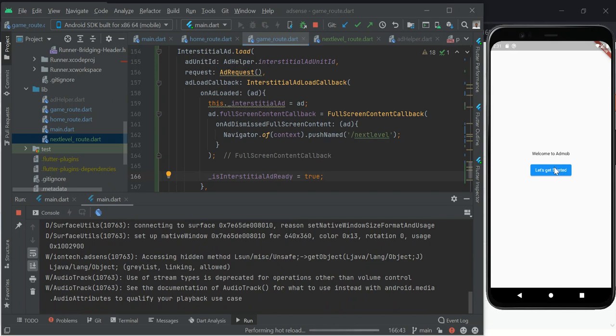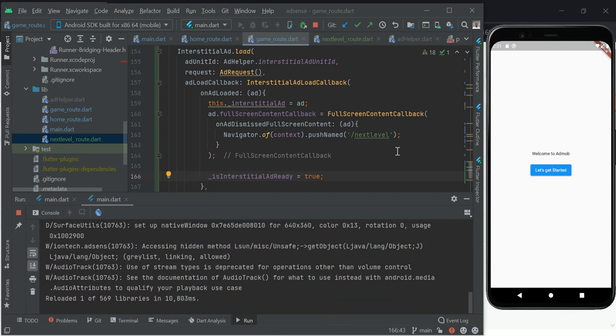We go over to our game route or game screen. It's going to take us there in a moment. So this is our game screen. It's saying ad banner will be displayed at the top, so it's going to get the banner.